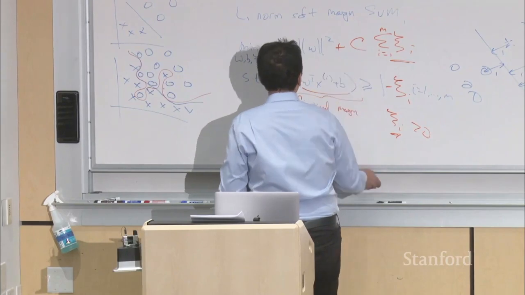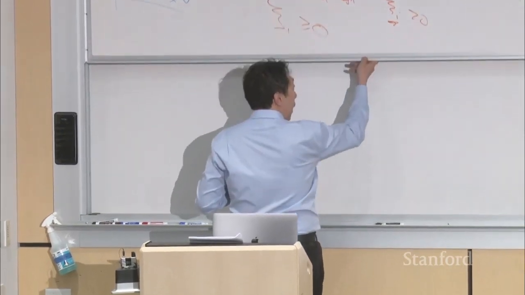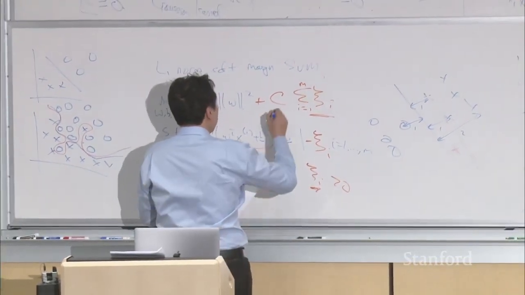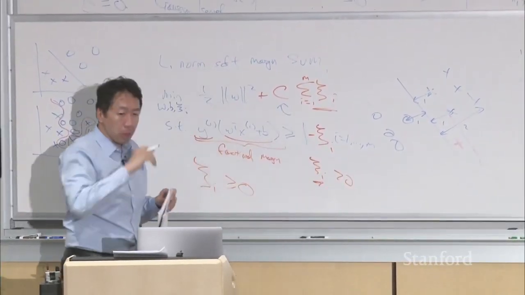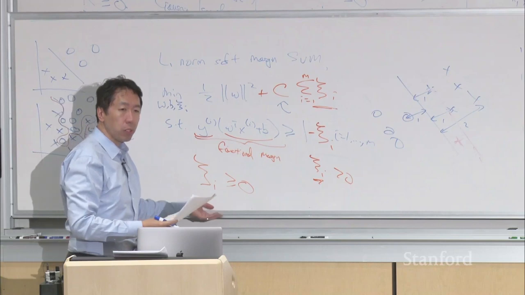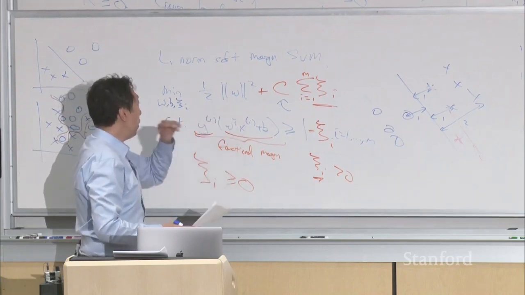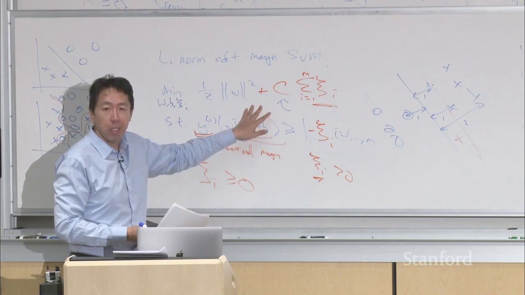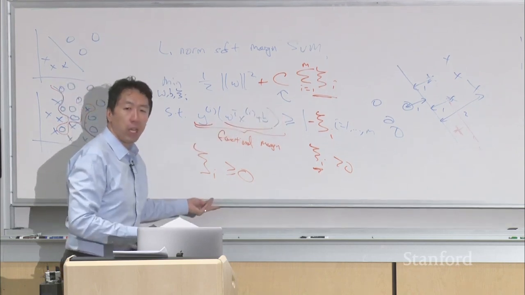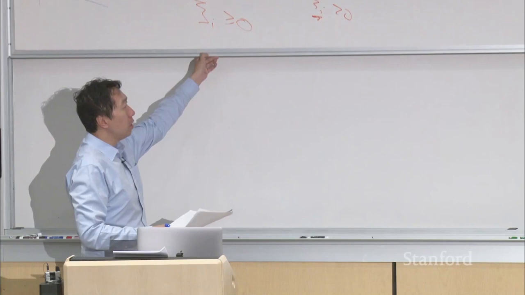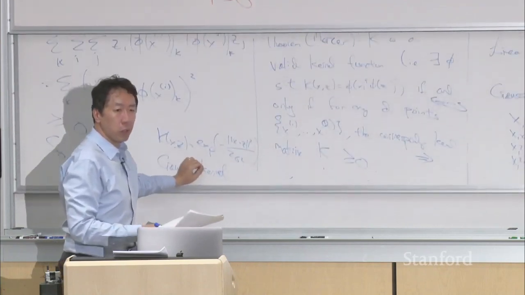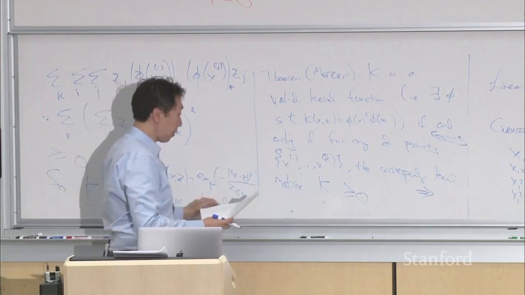All right, so this L1 soft margin SVM, and this parameter C is something you need to choose. We'll talk on Wednesday about how to choose this parameter, but it trades off how much you want to insist on getting the training examples right versus saying it's okay if you label a few training examples wrong. We'll discuss on Wednesday when we discuss bias and variance, how to choose a parameter like C. Okay.